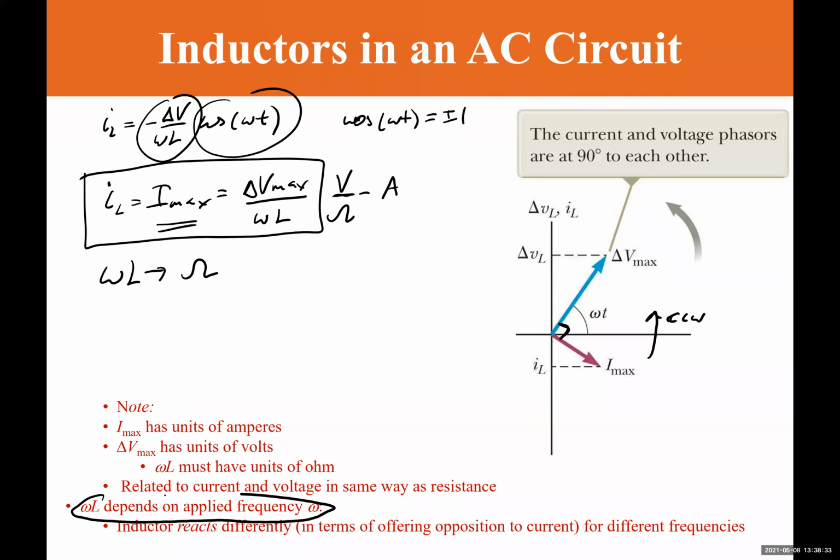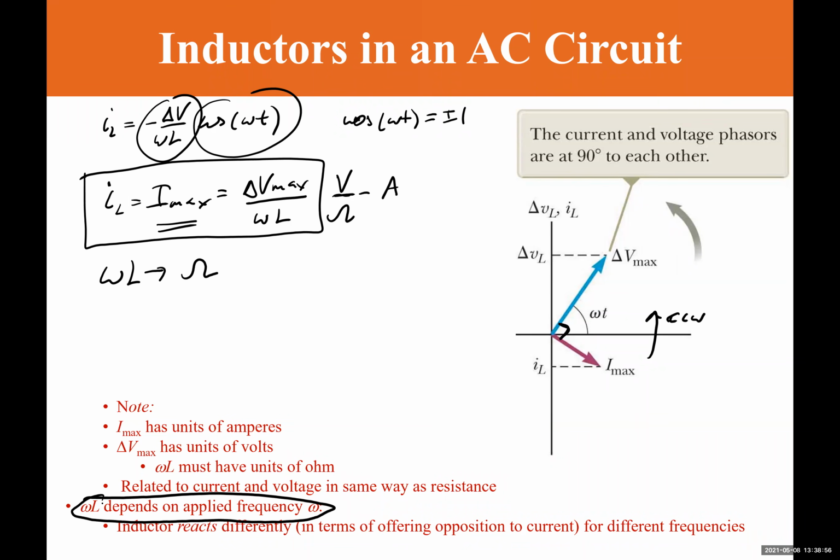Okay. And in a way, then what we can do here is we can assume that this quantity omega L. Remember, one thing we have about omega L is that L is the inductance value of the inductor. It never changes. But omega is the frequency of the circuit, and that's something that can technically easily be changed. Every function generator has 3 dials: one for the voltage, one for the current, another for frequency. That means it depends on the frequency.